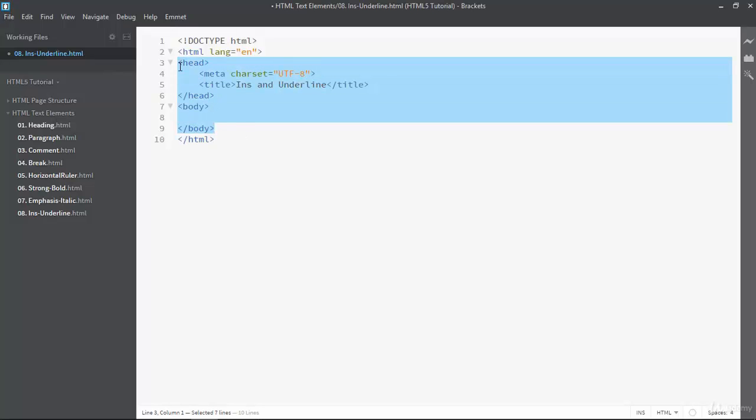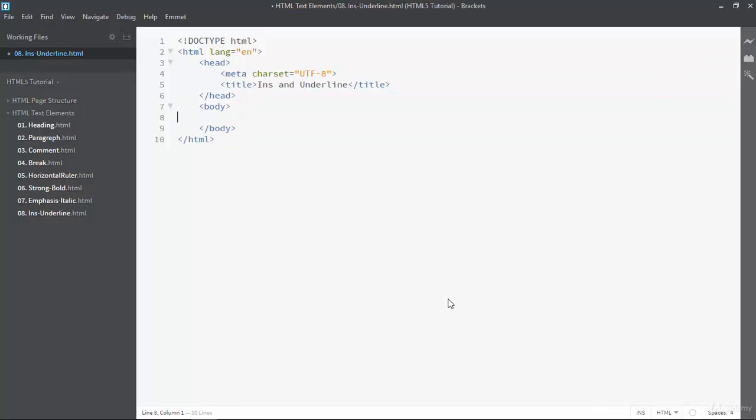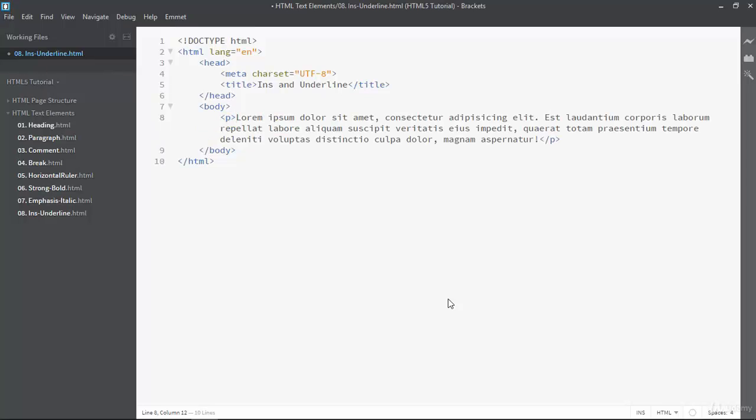Now here I'm going to create one paragraph. Inside that I will write some dummy text. Now if you want to make this ipsum as underlined text, then you have to use either ins tag or u tag.